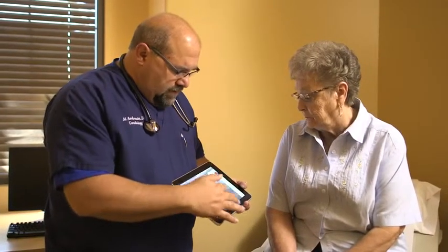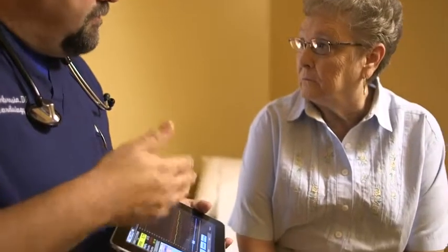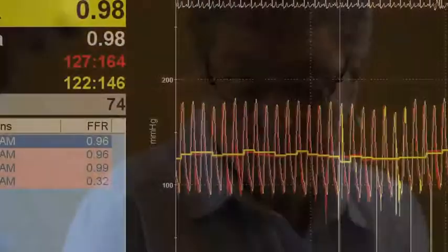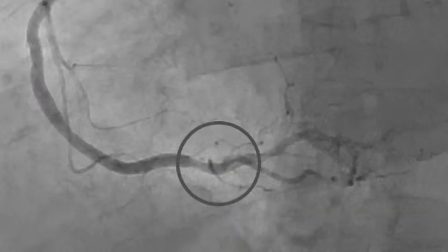We brought her in and her case was really interesting. Her previous stents angiographically looked like they were wide open, but she had a stenosis in the circumflex artery just upstream from one of her stents, and a stenosis in the right coronary downstream from one of her stents. Not knowing which was really the culprit, we decided to do FFR on both lesions. We first picked the right coronary lesion — I thought that one was less significant. We did an FFR on it and the reading was really normal; it was 0.98. Likely wasn't the culprit and she likely wasn't going to benefit from stenting it.